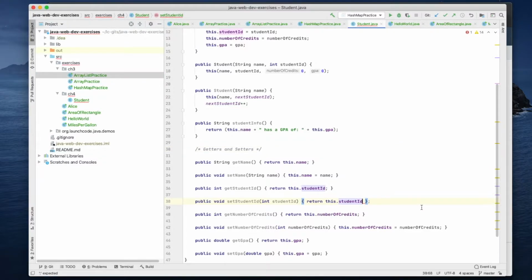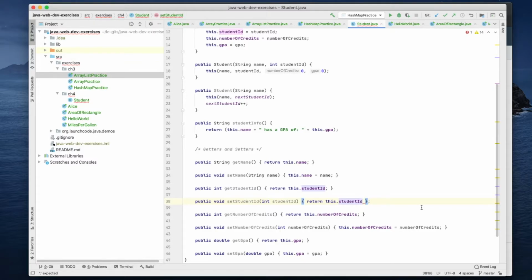And what comes to mind is that when we're creating a student or anything that has an identifier, once we set the identifier, we don't want to change it. If we consistently keep changing the identifier or the ID of our student that we use to find it, it's going to be very hard to keep track of it.